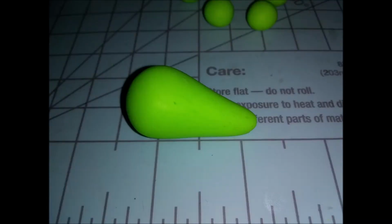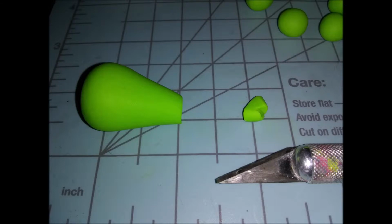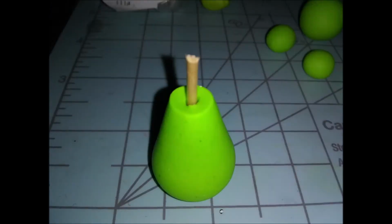First, I took the very large ball in the center and rolled it into a fat teardrop shape where it's more round at the bottom and really pointed at the top. Then I gently pressed it against my work surface so it would stay round but flat on the bottom. Then I just tipped it over and used my cutting tool to cut the top off so it would be nice and flat. And then I like to recycle products, so I took a toothpick I cut the tips off of to make teeth with, and I just stuck it inside the body for extra structure.